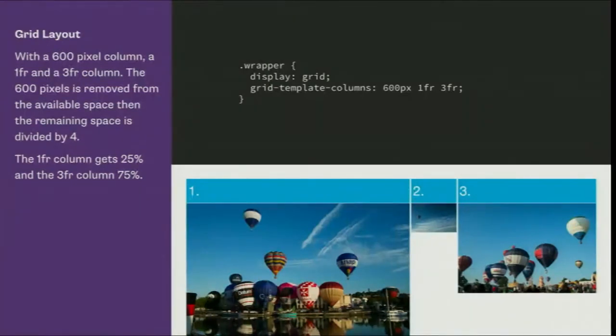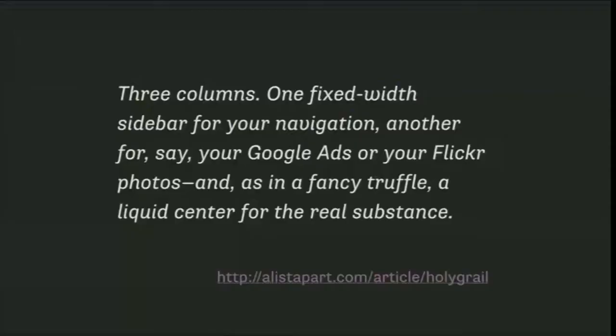So this, just like Flexbox, means we can create fully flexible layouts that have some fixed elements in them. Now this is just like the Holy Grail layout that we used to long for. So the Holy Grail layout, if you did liquid web design, was fixed sidebars and a liquid stretchy center. And the sort of thing we all wanted was to be able to get the central column first in the source order. And it turned out this was reasonably difficult to do with the layout methods we had. It usually involves nesting divs and switching the columns around.